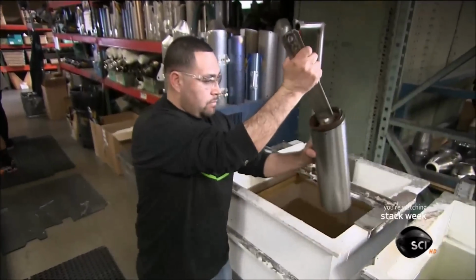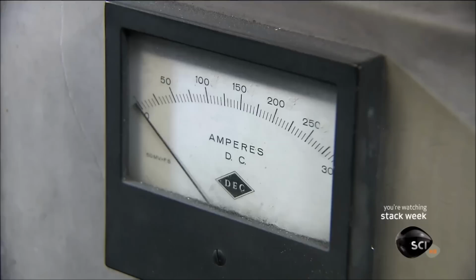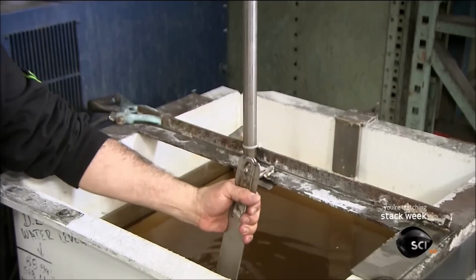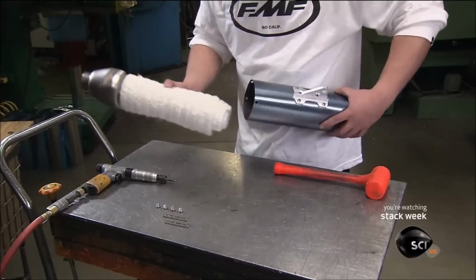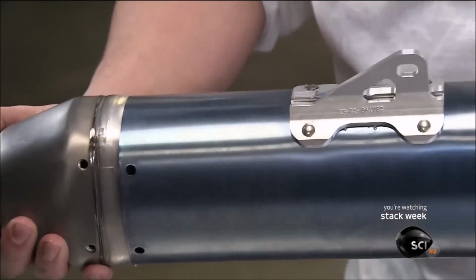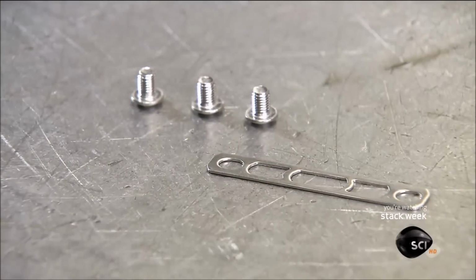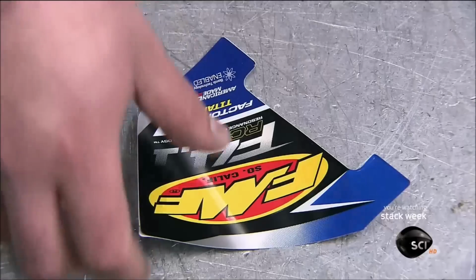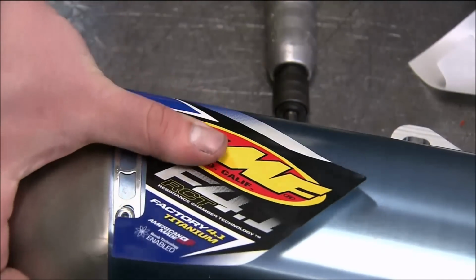Then they remove the protective film entirely and electrically charge the canister in a mild chemical solution for about a minute. This anodizing, as it's called, changes the color of the titanium and hardens the surface, making it more durable. After attaching an aluminum mounting bracket to the canister, they insert the sound absorption tube. Then secure the canister to the resonance chamber with screws. They apply the manufacturer's sticker, and the muffler portion of the exhaust system is finished.